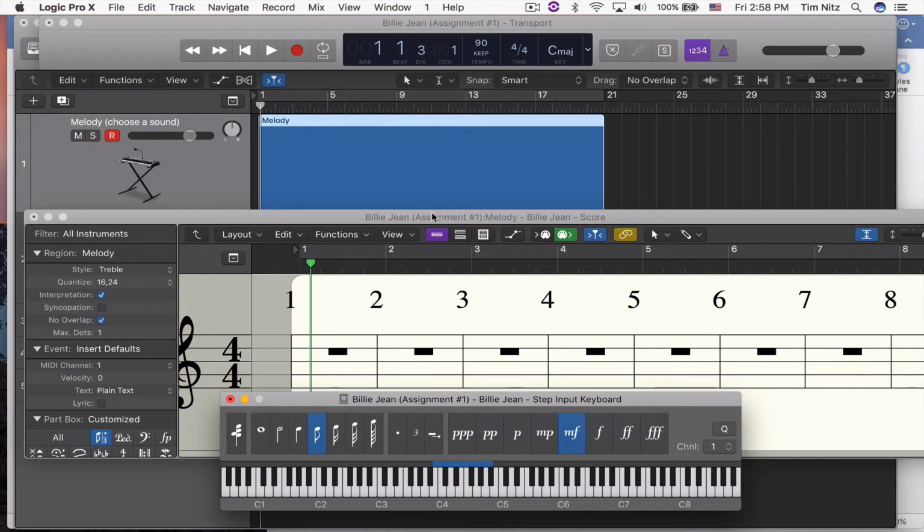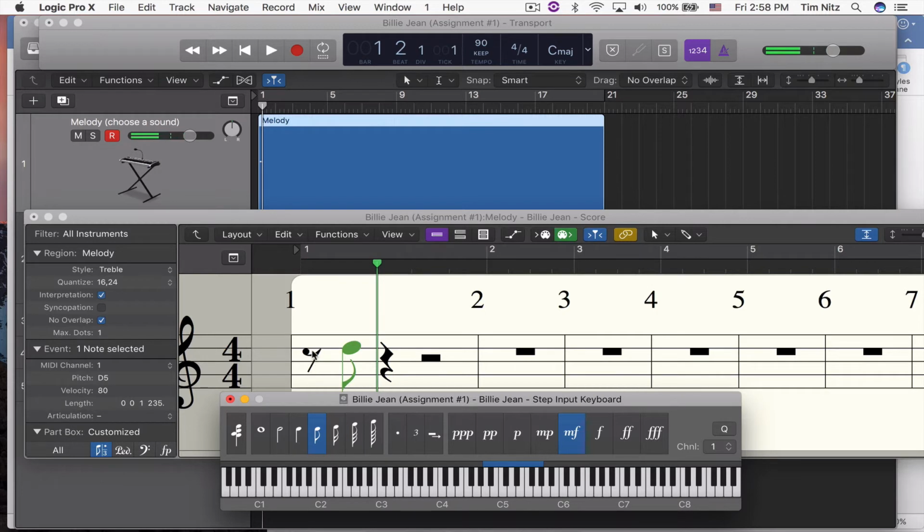So now I can go ahead and put in the appropriate notes at this point, eighth notes, on the note D, which happen to be D5. And then I'm going to click, and there we go. There's our eighth note rest. There's our first eighth note. And it automatically scrolled us over from bar 1, beat 1, division 3, the and of 1, to bar 1, beat 2, division 1, which is the downbeat of beat 2. So I'm going to go ahead and continue putting in my notes.